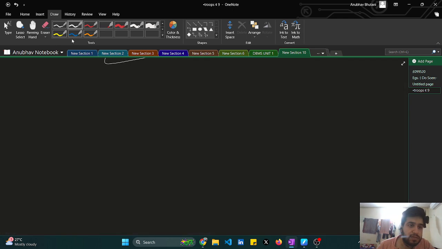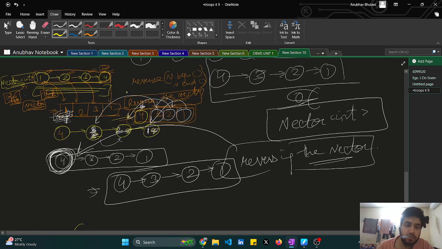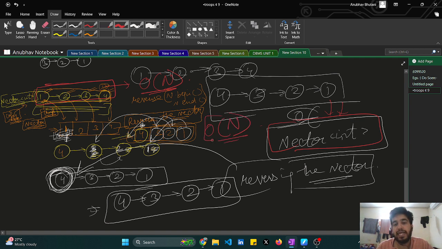If I discuss the time complexity, I am traversing the loop once just for storing these values, so it is O of n. For reversing, if I use the two pointer approach, I am again using O of n time.